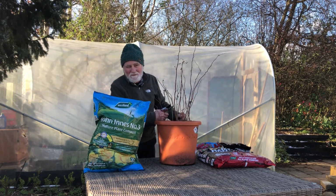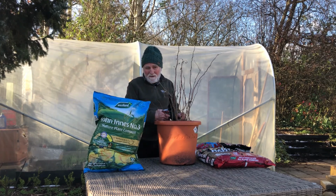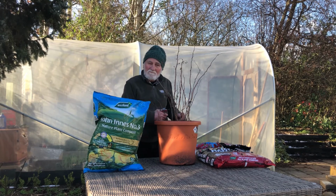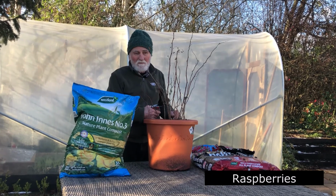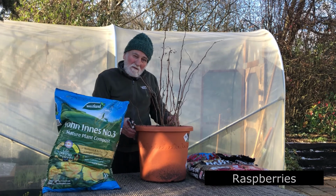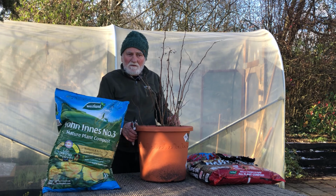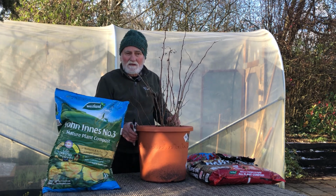February is a good time to sow fruit in containers or even outside in your garden. But if you don't have much space, you have to use containers. Autumn fruiting raspberries are a nice one to grow because these fruit between September and October. You grow them in good big sized pots. These are 38 centimetre pots with drainage holes in the bottom, and I have them covered with chippings.